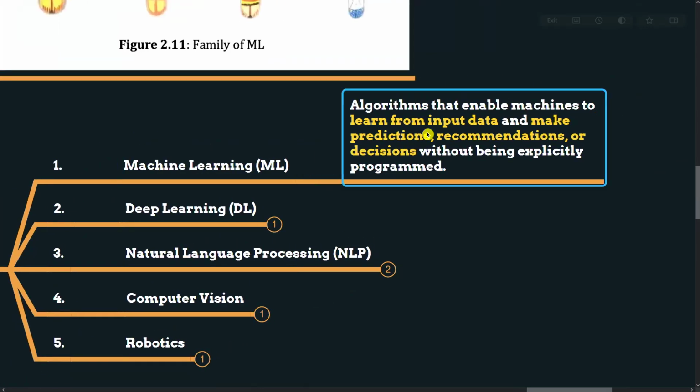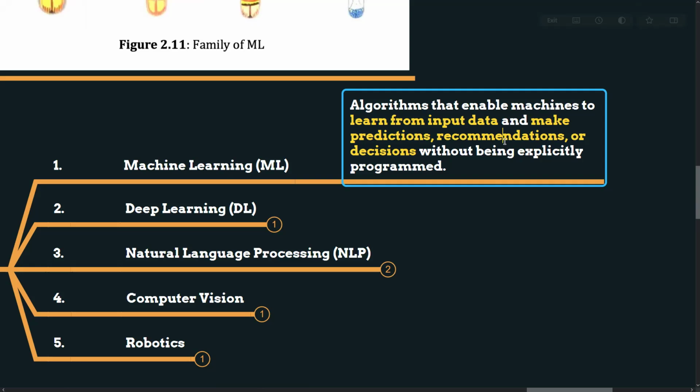So machine learning. So here, see, these are algorithms that enable machines to learn from input data and make predictions, recommendations, or decisions without being explicitly programmed. Right. So here, guys, machine learning is very important, right? If you are going for IT seminars, or any new syllabus structure meetings, definitely they will talk about machine learning, because machine learning nowadays is a big part of the world, actually, especially in the artificial intelligence field, right?